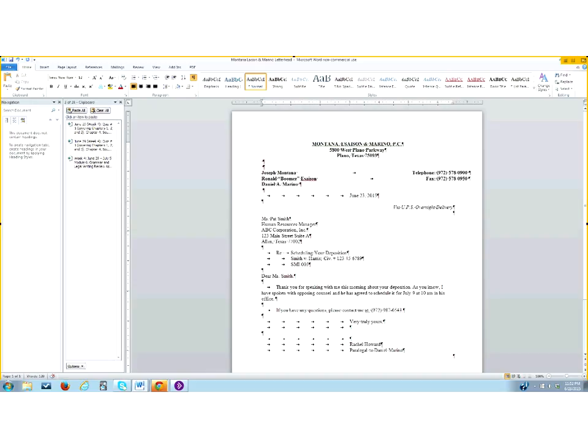Now, sometimes people want to put a period or a comma here. That is not necessary. In fact, it is not good. You should not do that. The only time that you would put a comma here is if you decided to put Rachel's title on the same line. But that doesn't look good. So again, I suppose if you were really struggling to get it on one page, you could do that, but that is definitely not a best practice, and please don't do that for this course. So when you have the title on a separate line, you don't put a comma or a period there.